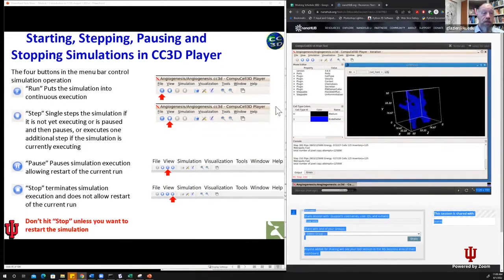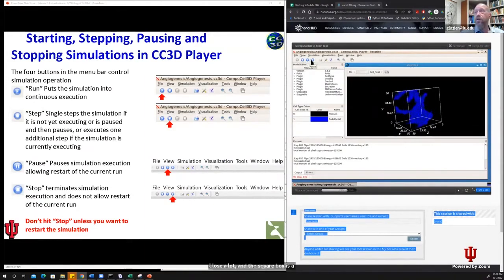So everybody should see something that looks like this, more or less. You have four control buttons here at the top. The button like a cassette recorder that says play is run; that will run the simulation. The button with the circle on it, like a record button on an old cassette recorder, is single step. The two lines is a pause button, and that's one you'll use a lot. And the square box is stop.